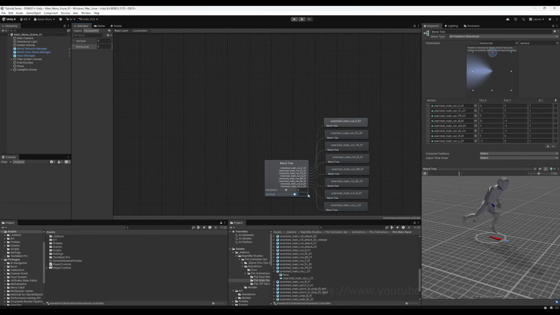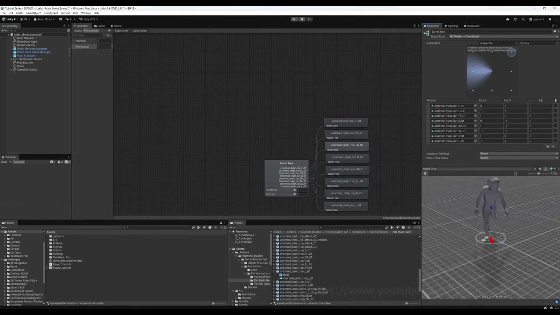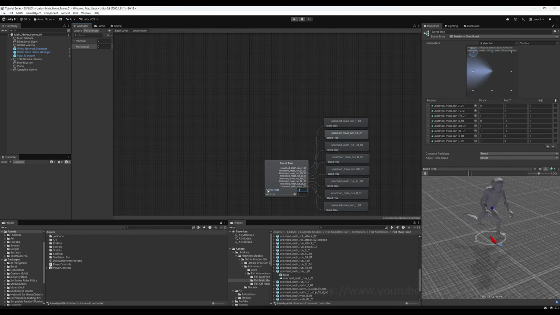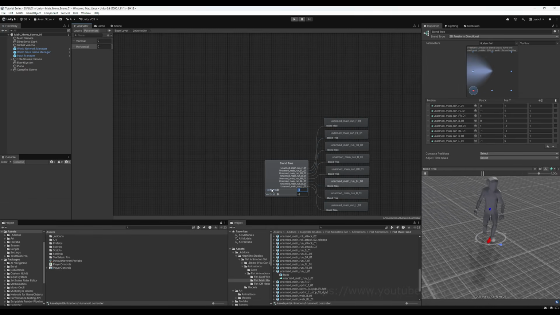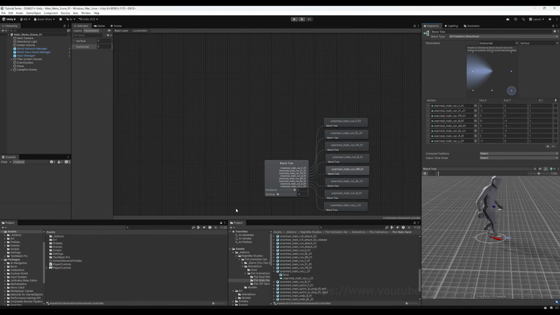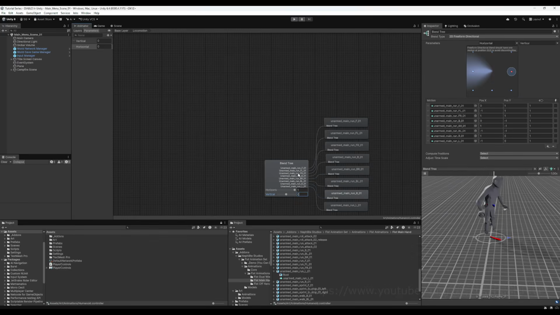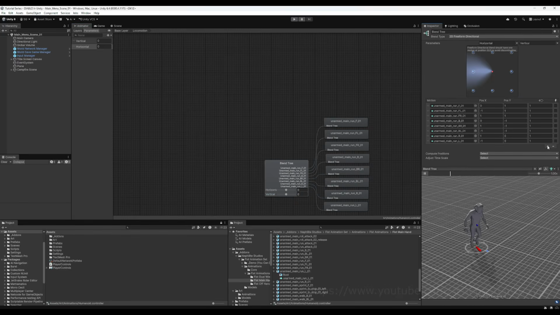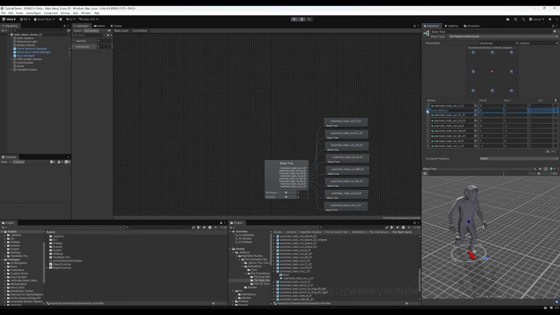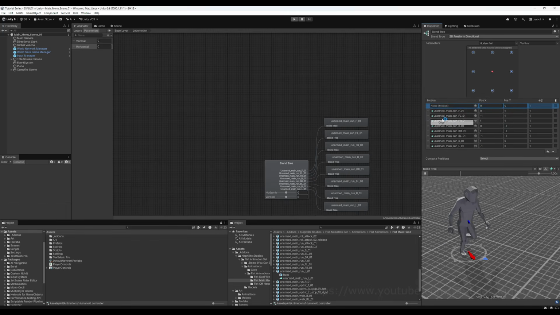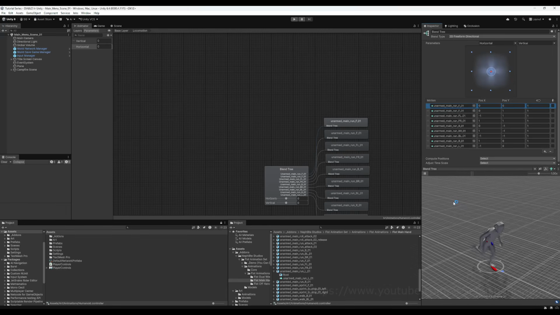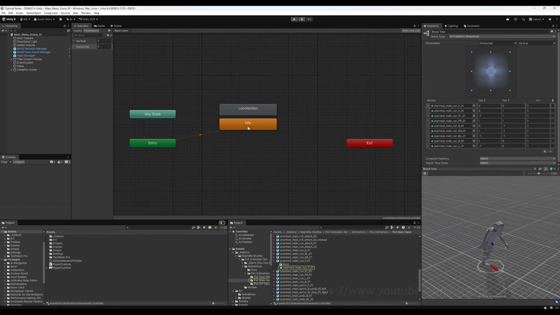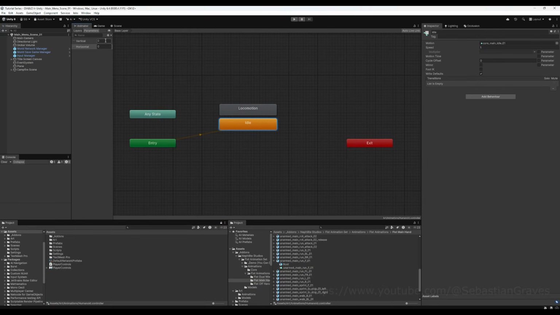But before I do that, I'll just show you here. So if I put 1 on the vertical and 1 on the horizontal, you can see he's running forward right. If I change that to -1 on the horizontal, he runs forward left. If I change that to -1 on the vertical, he starts going backwards. So basically your vertical 1 and -1 is going from forward to backward, and your horizontal 1 and -1 is going from right to left. Now, you should always have an animation on the 0, 0 value as well, and it should be your walk forward. But I'm only showing you run so far, so I guess I'll start talking about walk in a moment.